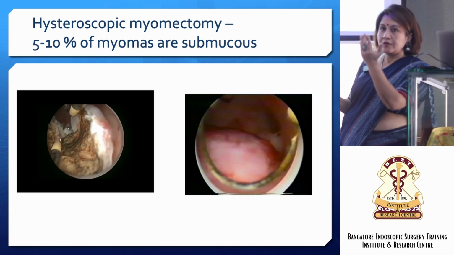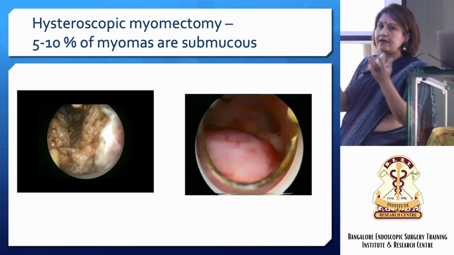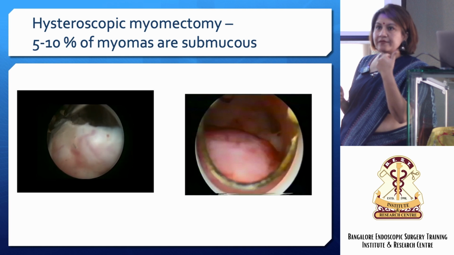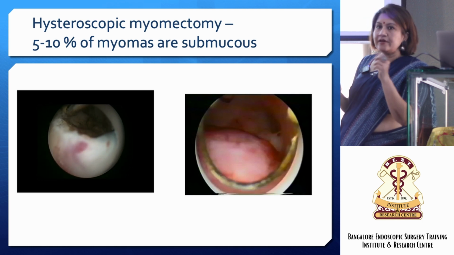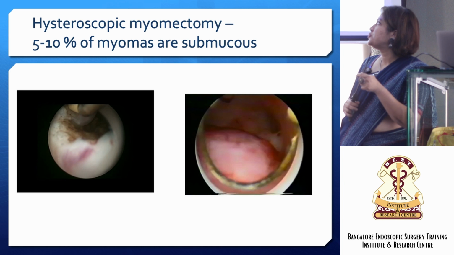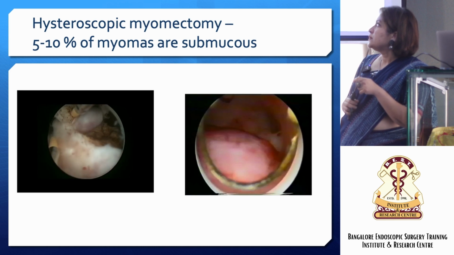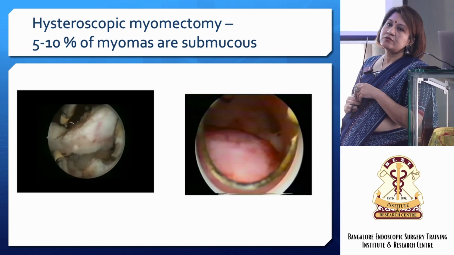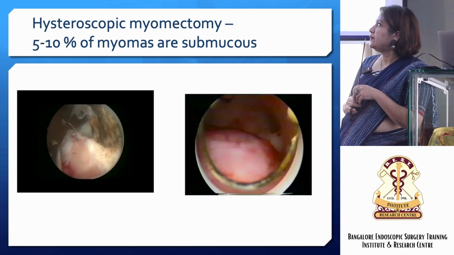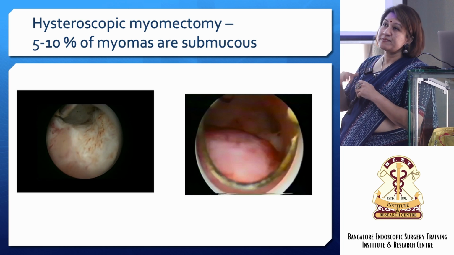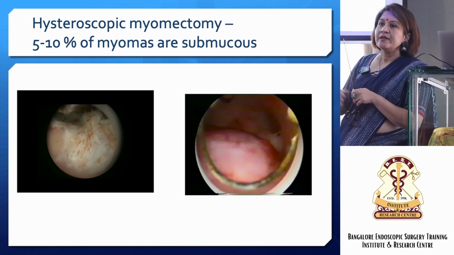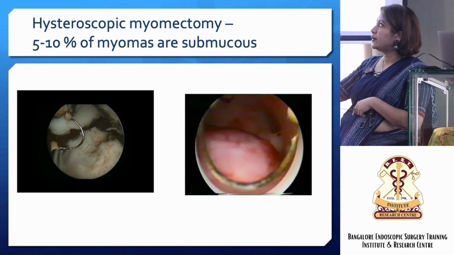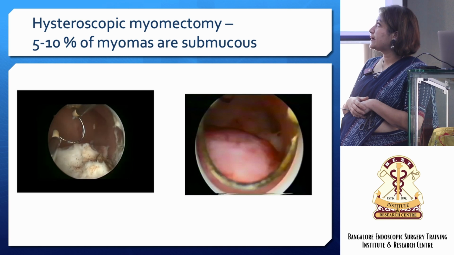Start at one end, you've shaved one, and then go to the left and right, center, left and right. Ideally it is started at the apex of the fibroid, whichever is the apex. Start over there and left and right, center, left and right, so that you can serially keep shaving till you reach the base of the myoma. So what's important is you bring the loop completely inside your resectoscope, so that it's complete. And in between, especially if you're doing a posterior myoma, these pieces will keep coming back into your vision. So in between, you will have to come out and take out these pieces and go in again to get a better clarity of vision.